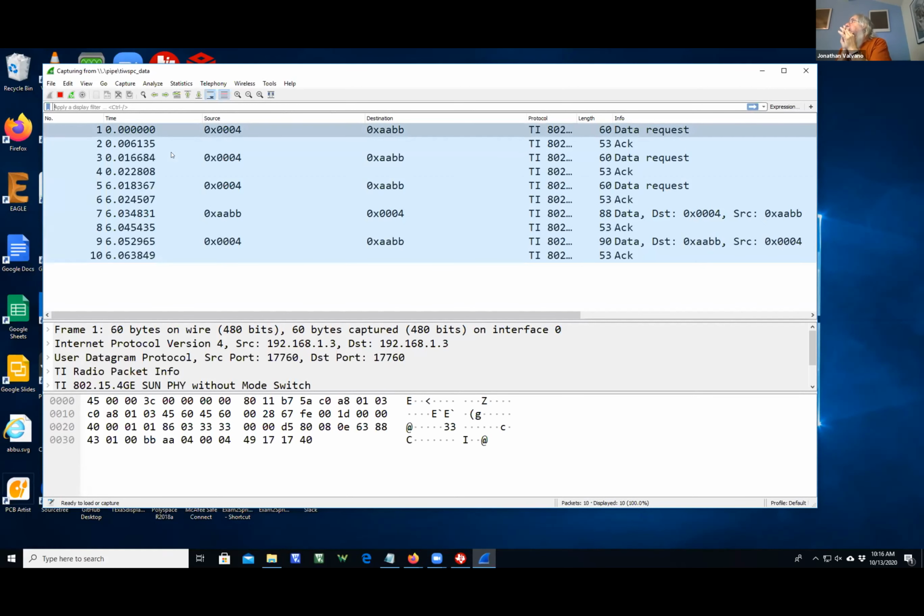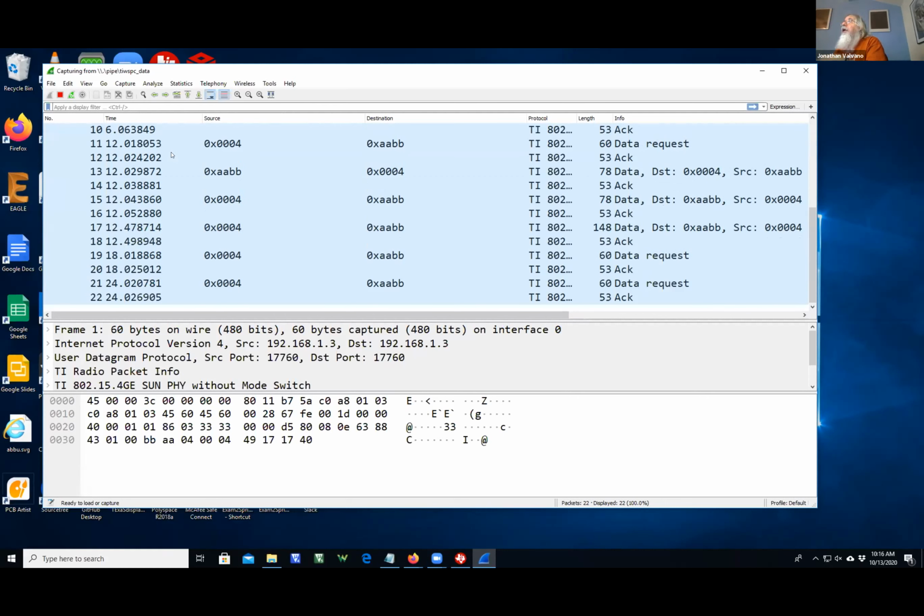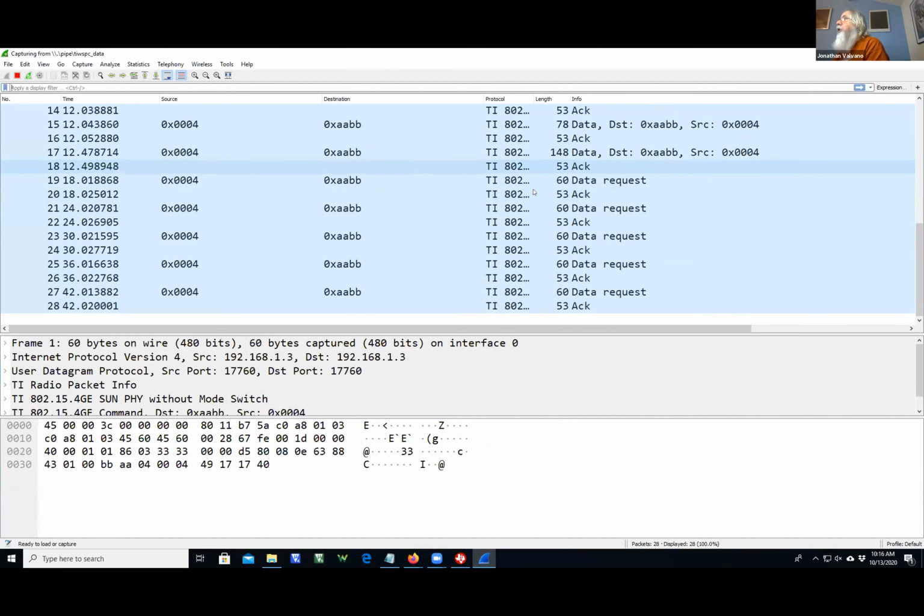Okay, so it's already connected. And so I'm going to disconnect and reconnect. I do that with button 2 on the sensor. Luckily for me, there's nothing else in the room. I'll make this bigger so you can see it all. All right, so I'm going to push button 2 and disassociate. Okay, I think I did.